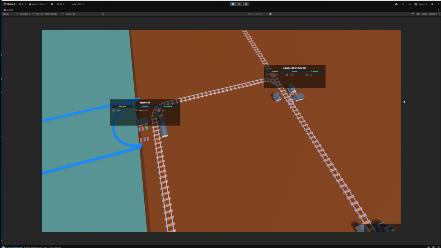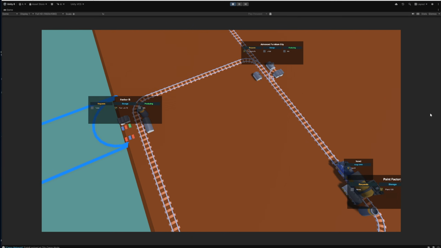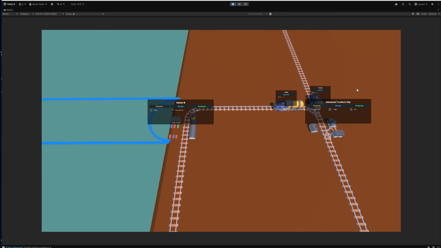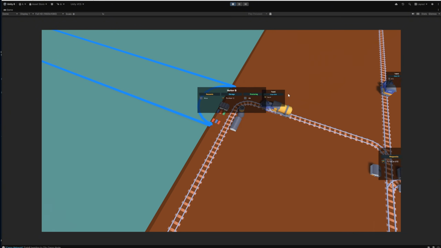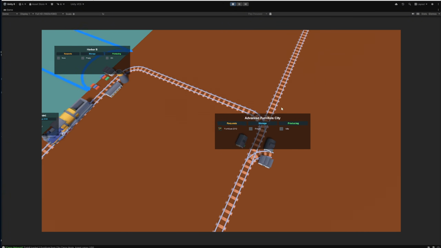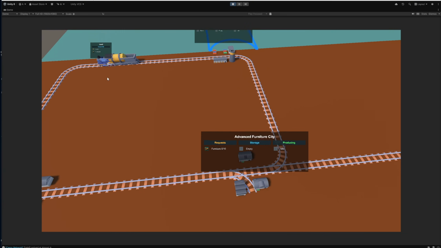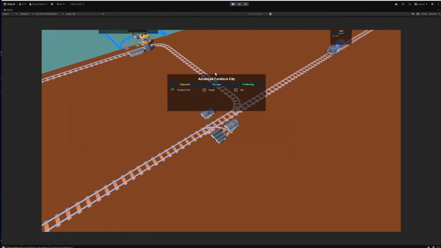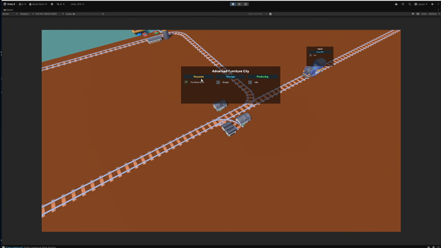And this train will bring these furnitures to here. It's not unloading paint because this city doesn't need paint right now.